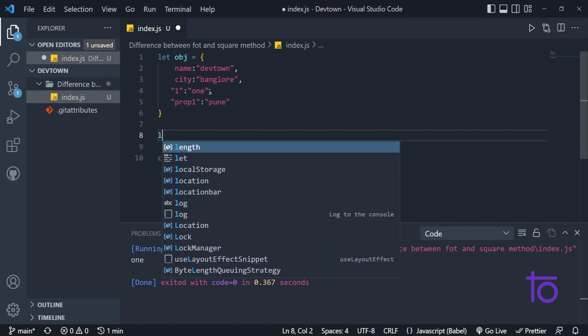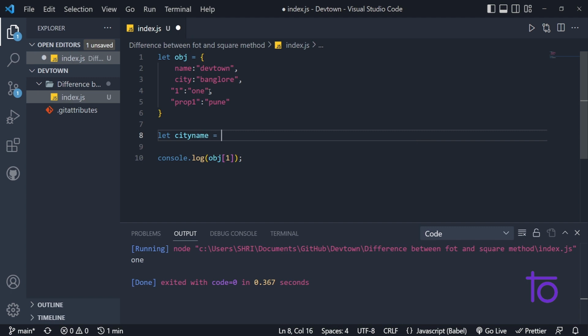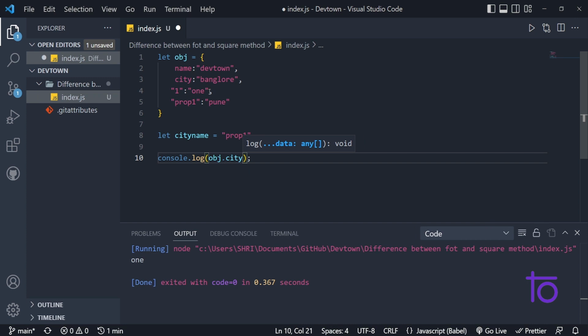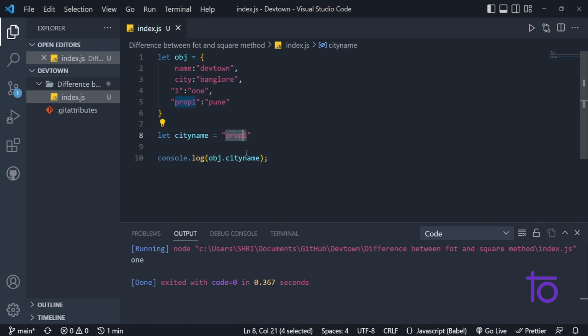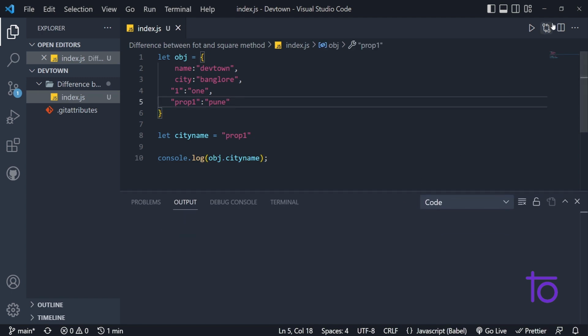Let's say I declare one variable called cityName, and I pass over here prop1. Can I write object.cityName? Will I be able to get the city name? You guys will think that object.cityName refers to prop1, so I will get the value of object.prop1, which is Pune. That should be the output in this case. But it is not going to happen. Let me show you by running this.